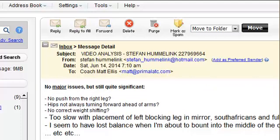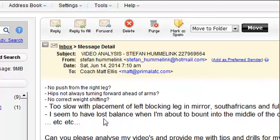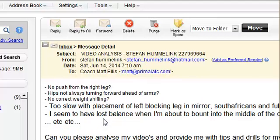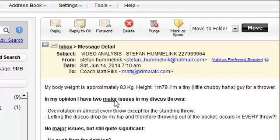You already have an idea. You're talking about major issues: no push from the right leg, the hips not always turning forward, no correct weight shifting, too slow placement of the left leg, losing balance. You've given me a lot of these issues. Over-rotation in almost every throw, letting the discus drop by your hip, therefore throwing out of the pocket.